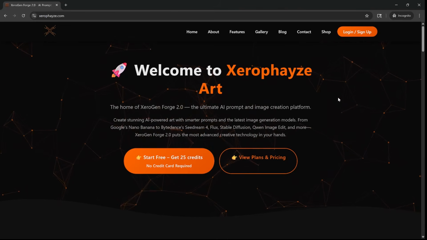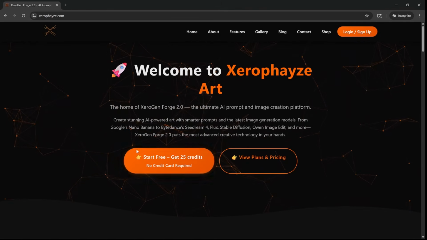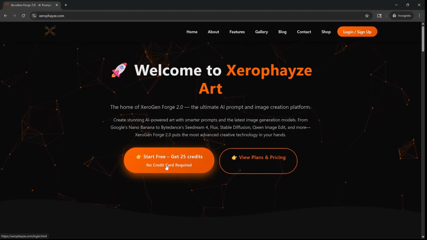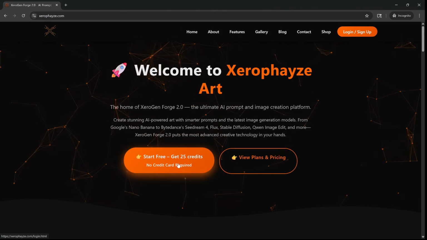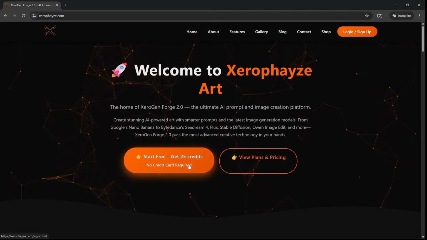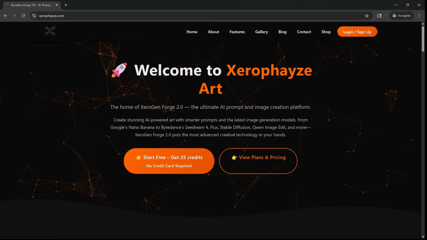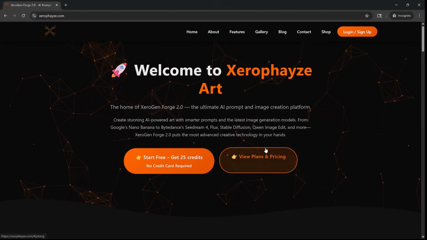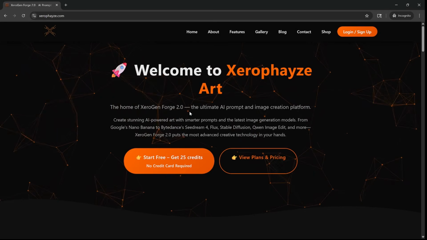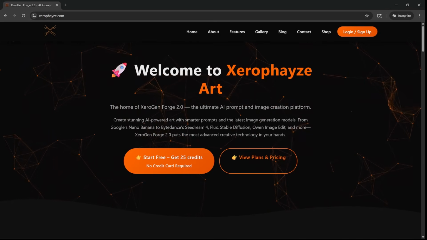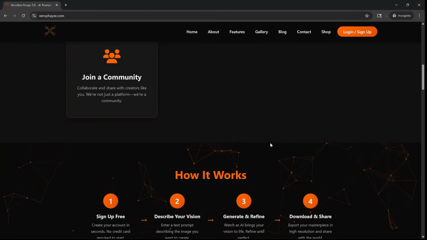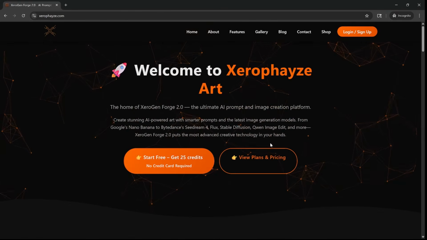We've got it set up so you can sign up for free. All free accounts get 25 credits right off the bat. This will actually allow you to generate quite a few images depending on the model you're using, anywhere from 25 up to 100, 120 images. No credit card needed. Just sign up with a Wix account. It'll automatically redirect you back to the platform. You can browse through our website here. We've got a lot of good information on it and what's going to be offered in the way of pricing. Take a look at that.